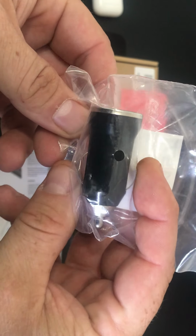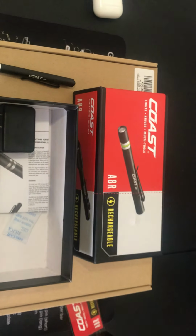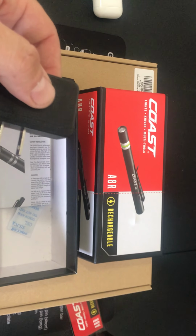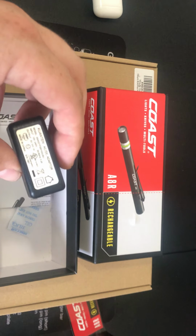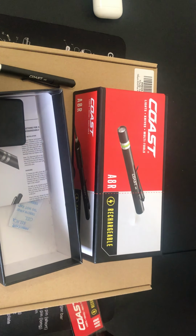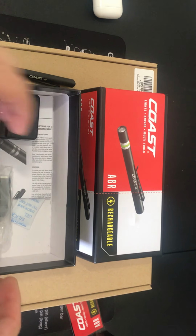You get a 12 volt cigarette lighter adapter in. That's a big plus, because a lot of times you don't even get this. So you get the wall and the car charger. You get a 5-foot cable to charge this light as well. 5 foot. So you won't need any more cable. A lot of these lights, you'll get anywhere from 6 inches to 12 inch cords with them. But now this one, you have 5 foot.